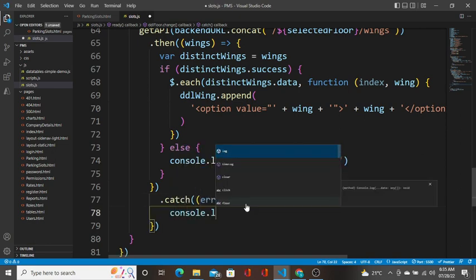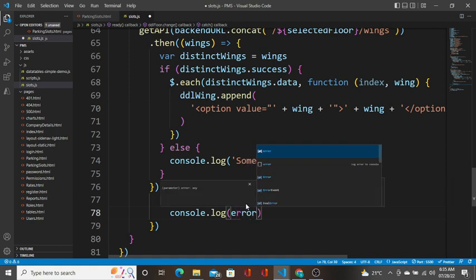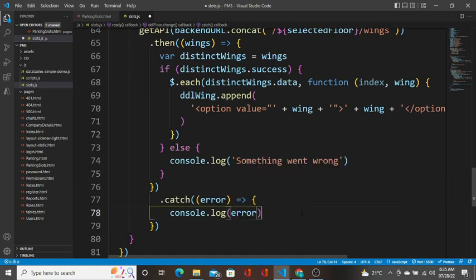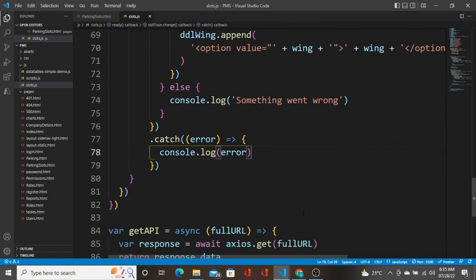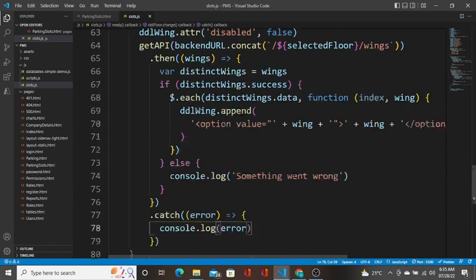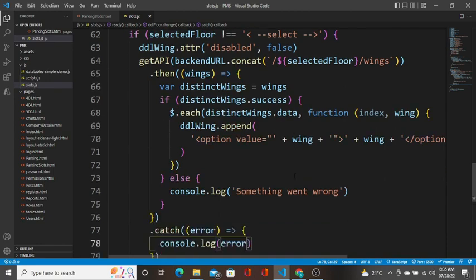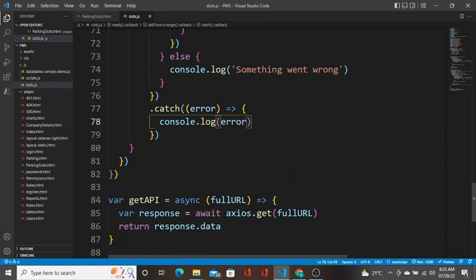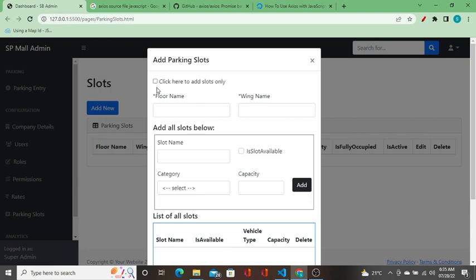Right now we are console logging everything, but the best practice is having a log file, or a separate collection called log in MongoDB, and writing all our errors there. That is a good practice. We will be doing that in later videos. Okay, so this is also completed. It looks big, but the functionality is simple. Right, so let's check once whether it works. Check it. Floor 1 Marina, floor 2 Explorer.